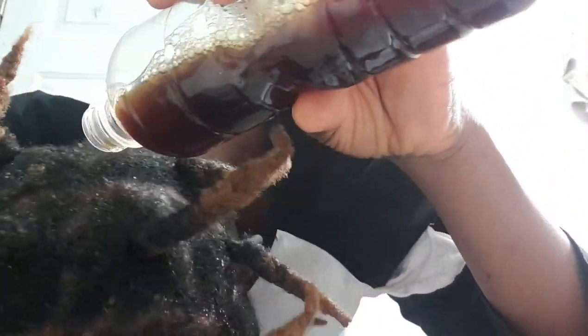So here I'm just pouring it on my hair because I was tired of spraying it, so I just decided to pour it on my hair and massage it more. I figured out that it is better to pour it on your hair than spraying it. Yeah.